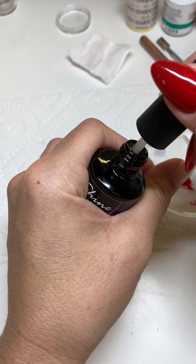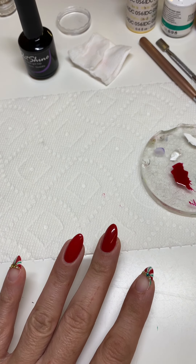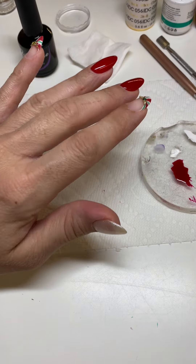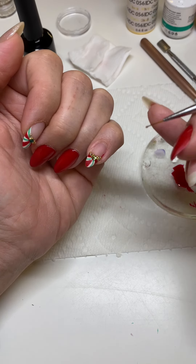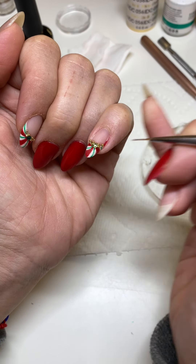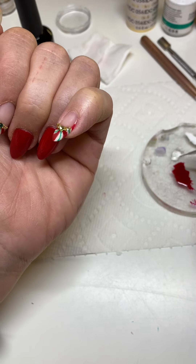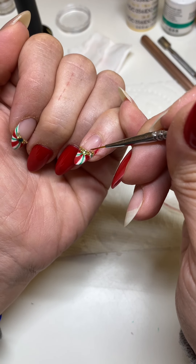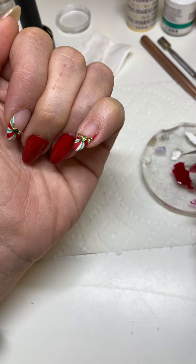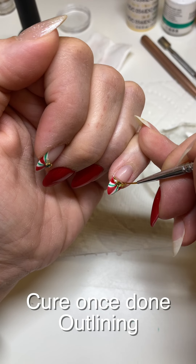Before I apply the top coat to my entire nail, I'm going to use a little bit of a no-wipe top coat. I like using no-wipe top coats for this part of the gem application because they tend to be a little bit thicker in consistency. I'm not fully coating — I'm just going over all the areas where I applied the Ugly Duckling Stick It, mostly because the Stick It gel is sticky and when you wipe it down it's a little dull, not too shiny. So I'm just reapplying this over the same area as my gem adhesive.